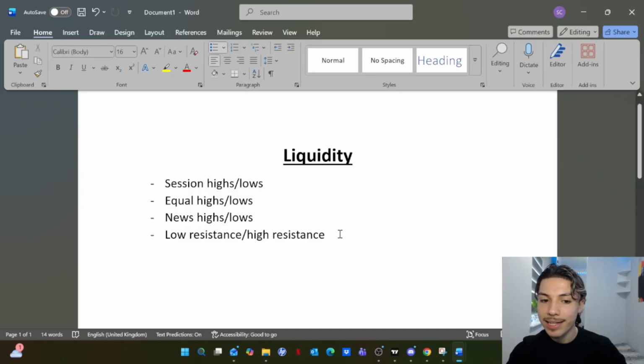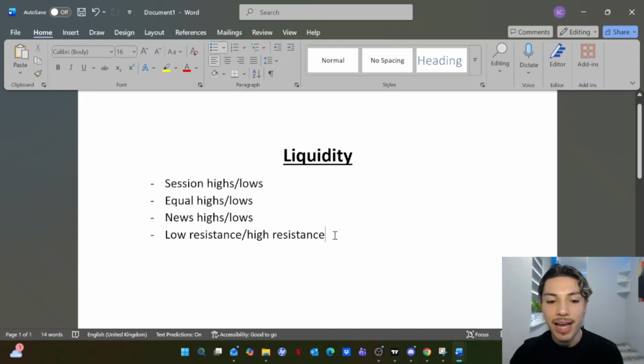Now, data highs and lows, news highs, lows, aren't the most common. It only occurs when we have a high impact news event. And to be fair, it is quite common. We get a high impact news event pretty much 2 to 3, maybe 4 days a week, sometimes 5 if it's a crazy week. But yeah, when we do get these big candles, remember, they aren't just a big candle for no reason. You are now left with 2 amazing draws on liquidity that you can now use to your advantage and look to target. Let's move over onto the last and final draw on liquidity.